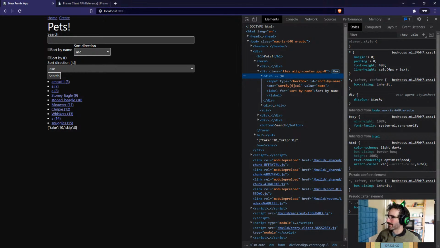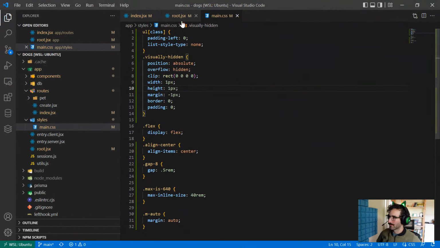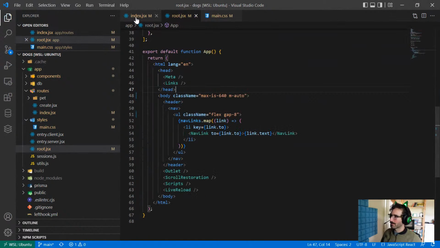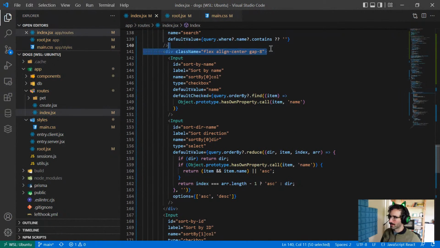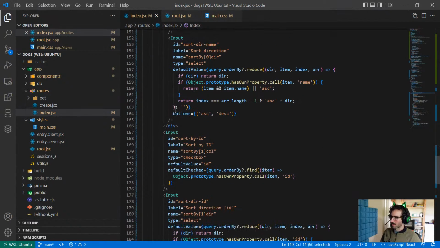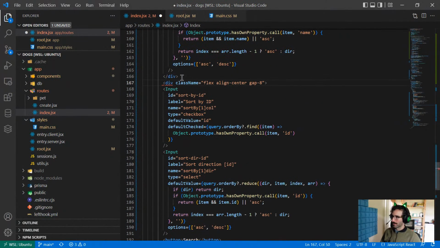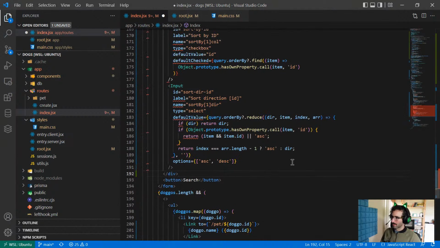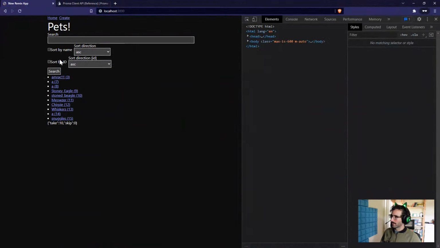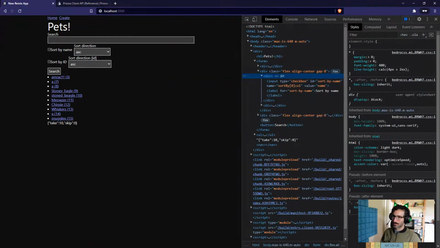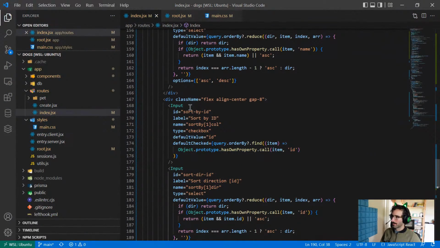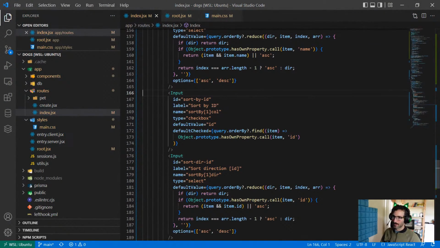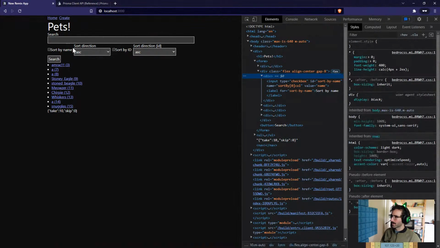All right, next thing, sort by name, sort by ID. I don't know if that's even relevant, but we are going to get the styles in place anyway. So let's do this, put that there, copy that, put that there. Now I'm actually going to get rid of these two so that everything is on the same line. Sort by name ascending, sort by ID ascending or descending.